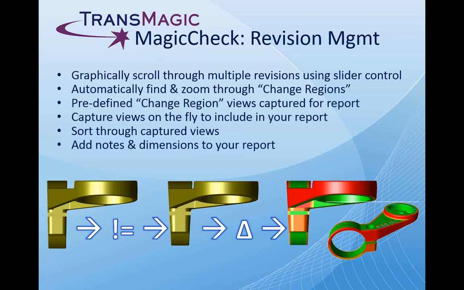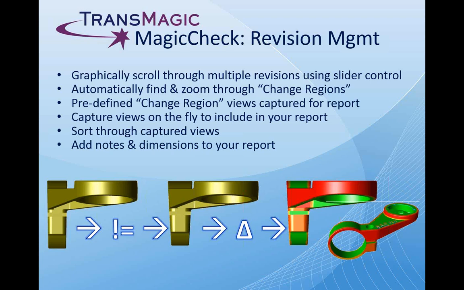The other handy tool in terms of part-to-part analysis may not be in geometry validation. This may be where you know that there's a change. You're expecting a change: revision A to revision B or B to C, etc. And so we call this revision management. It's also been called revision control.